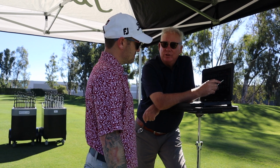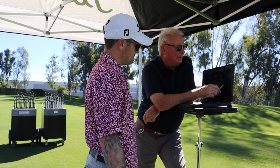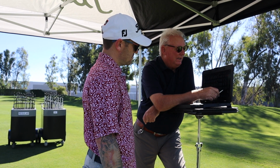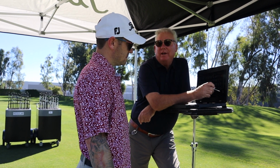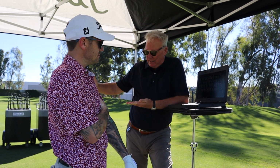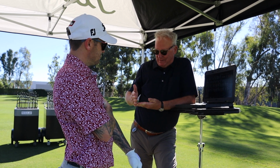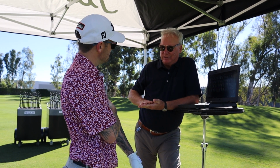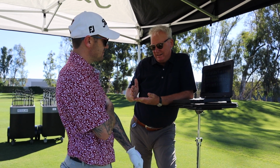The longer the club, generally, the further you stand from the ball. The further you stand from the ball, the shallower it gets. This is about 9/10. You can see how this one's flat. That's why you have the tendency to hit the ground behind the ball, because your club is coming in at a very shallow angle. The more the ball sits tight to the ground, you don't have as much angle to be able to hit ball then turf. So the tendency is going to be to hit turf before ball or hit thin, and in between you get good shots.